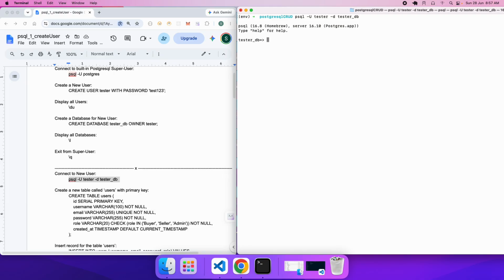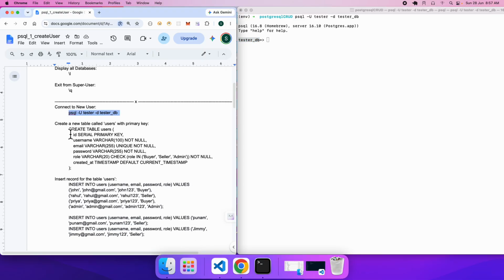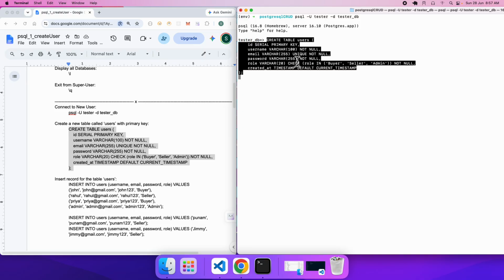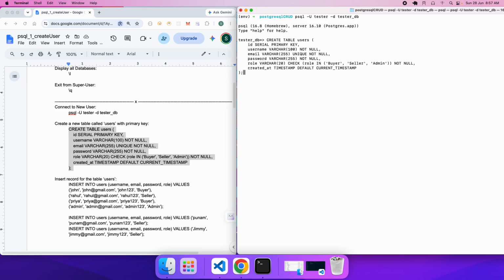I hit enter, and now you see it is showing the prompt. The prompt is representing the database, so whatever you do right now will be reflected on that given database. Okay, sounds interesting, isn't it? Now I will be creating a table. The first thing that I can do is create the table. I want to show you what the table is all about.